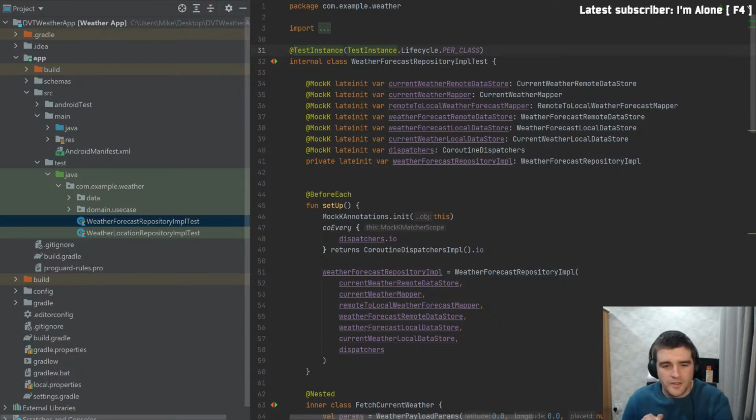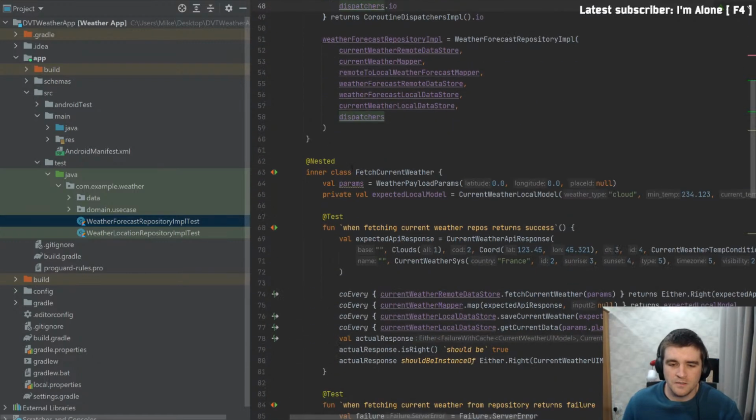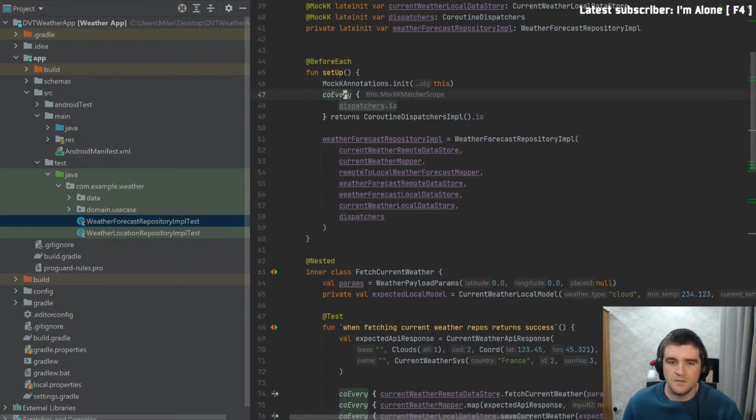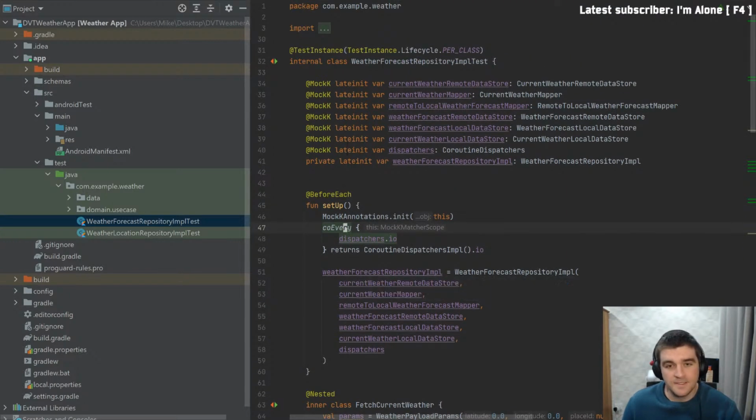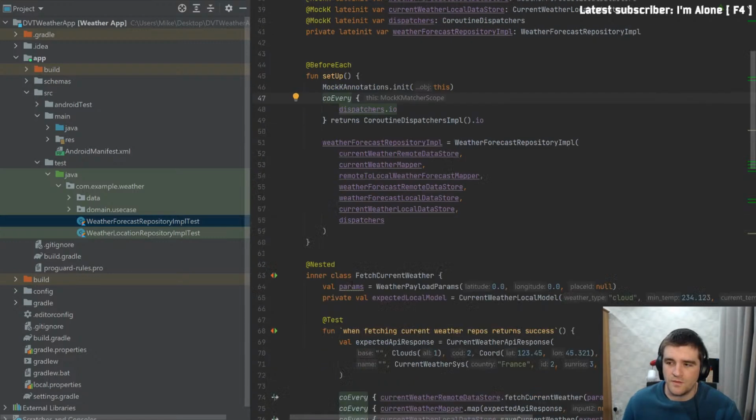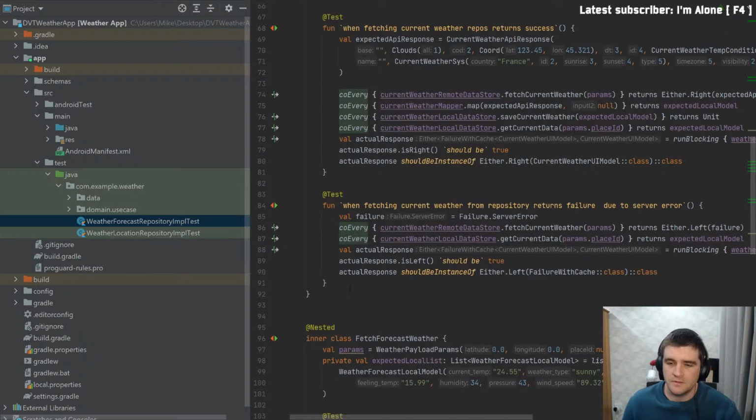Didn't they use runBlocking? The library MockK has coroutine support, so I don't think you really need to. Yes, I'm misunderstanding.